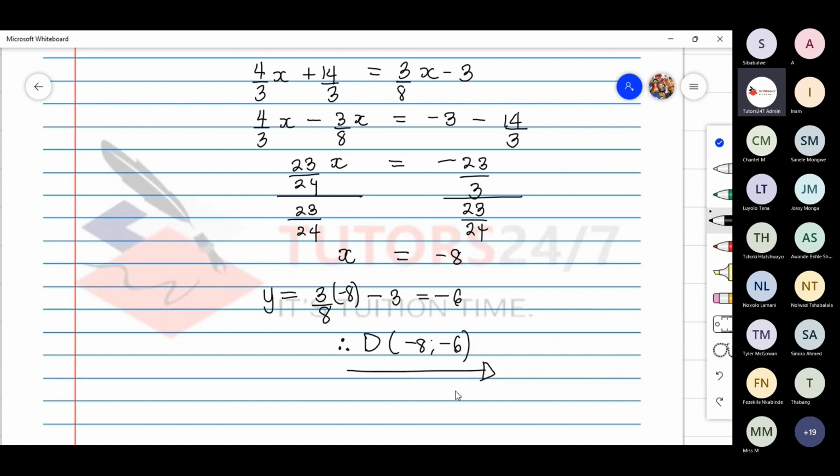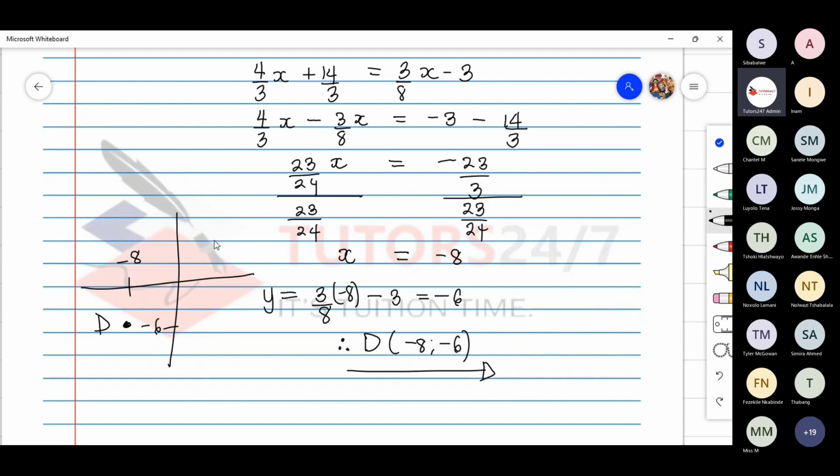Now let us check if our answer is correct. We can't confirm the exact value of coordinates D just by the method that I'm about to show you, but we can determine if our answer feels correct. As you can see, we've obtained the coordinates of negative 8 and negative 6. What that means is that our answer must be in the third quadrant. So our point D needs to be over there, because this is the only quadrant whereby we have a negative x value and a negative y value.